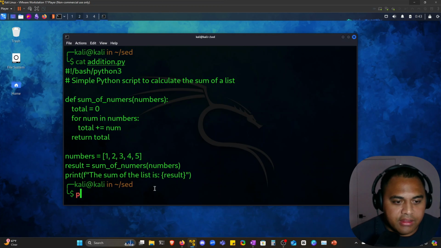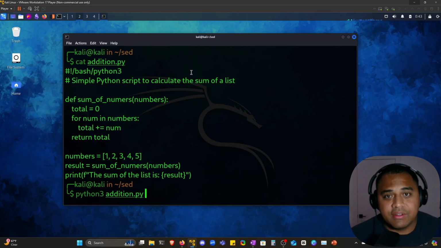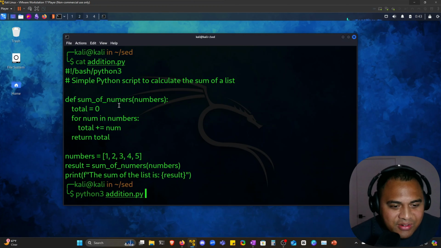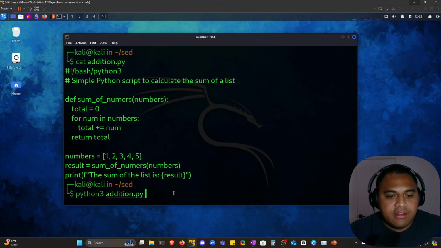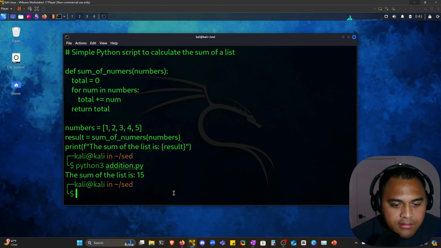All right, and then let's just run this to make sure it works. addition.py. Let's see, I haven't even checked. I threw this in ChatGPT, so I don't even know what it accepts. Let's see. Oh, I think there's no input from the user. It just takes this array right here and adds them up, because 1, 2, 3, 4, 5 added together gives you 15.